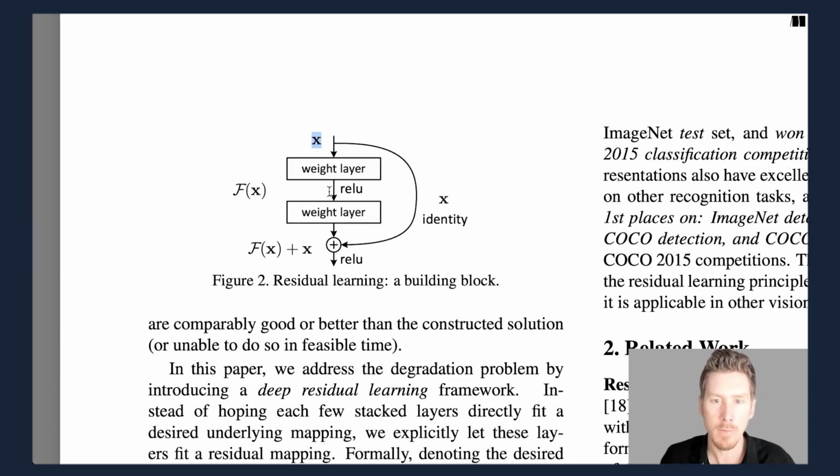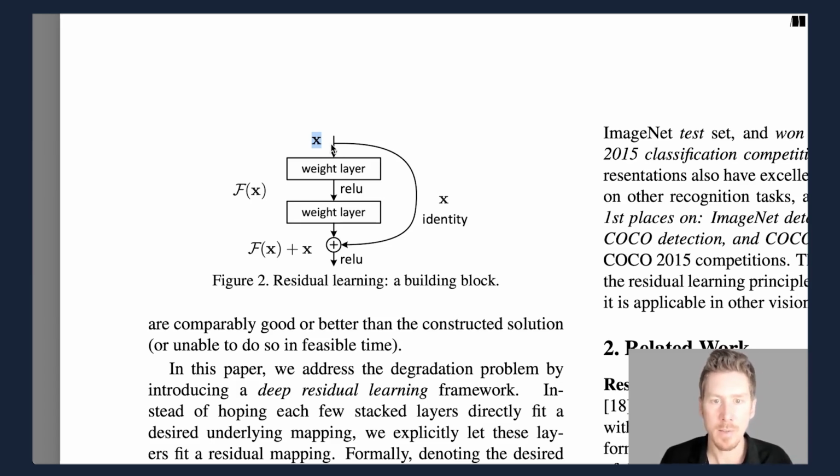Otherwise, if you have a very deep neural network, there might be no signal anymore. And then you have a vanishing gradient problem or other problems. And then the network will fail if one of these submodules fails, because in a neural network, everything is sequential. These layers are sequential and they depend on each other. And so if one of them does nonsense, then all the other ones that come below here will suffer.